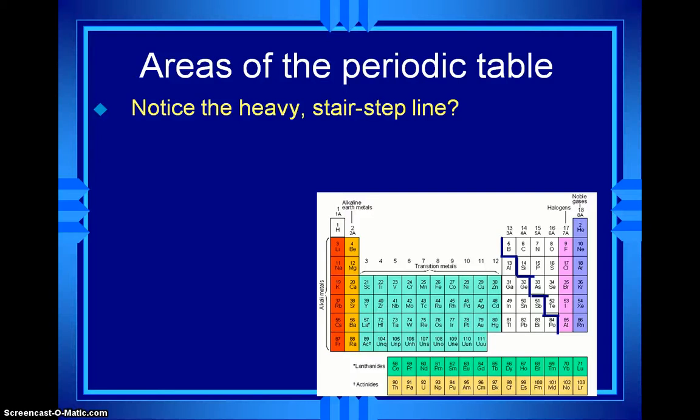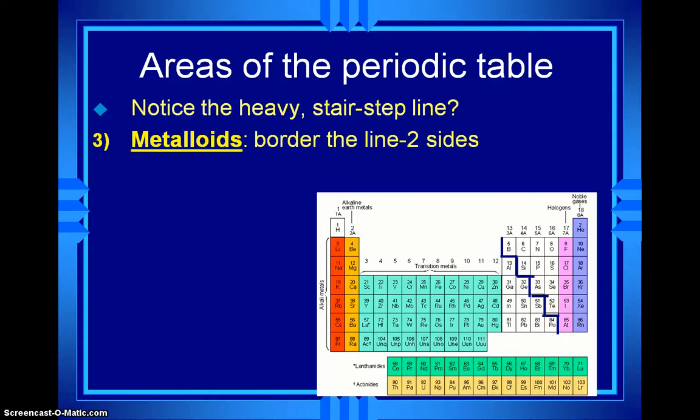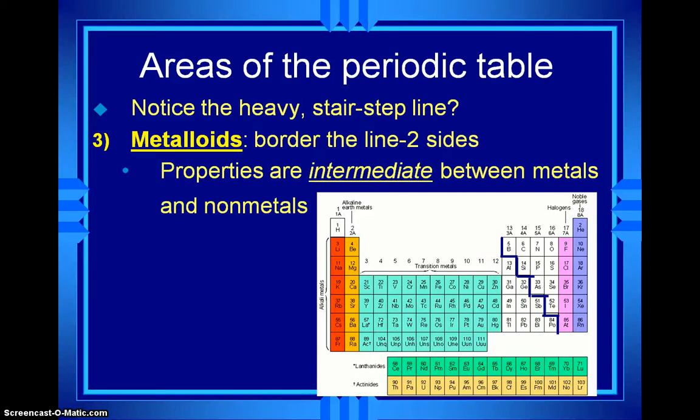Then we have several elements that are called metalloids, and they fall along this stair-step line. I've drawn it in on this periodic table, and you should see it on your own periodic table. Metalloids have intermediate properties. They fall along this line between metals, which are all on the left-hand side of the periodic table, to the left of the stair-step line, including the lanthanides and actinides under here, and up in the right-hand corner, all the nonmetals. So several metalloids along this line share properties with both metals and nonmetals.